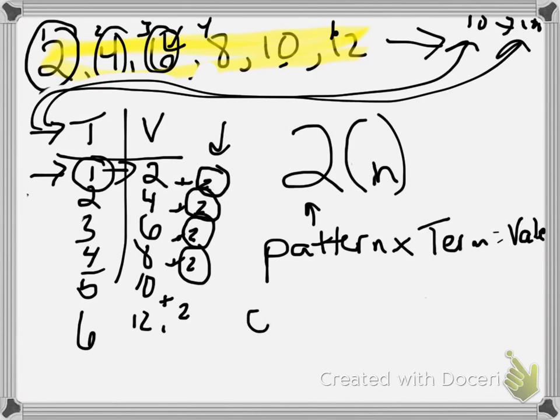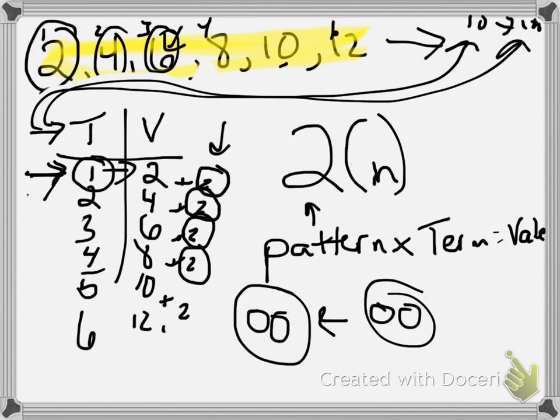Now let's see if that worked. I have 2, the pattern of 2, so I'm adding 2 each time. I'm multiplying it by the first term, the term number 1, and then I get a value of 2. Now what does that mean exactly? Well, it means I added 2 one time. So if I took a group of 2 and I had a single group of 2, if my first term is a single 1 solitary group of 2, I get a total number of 2. Did it work? Yeah, it did.